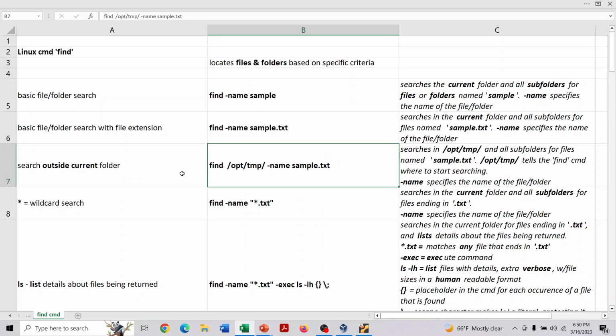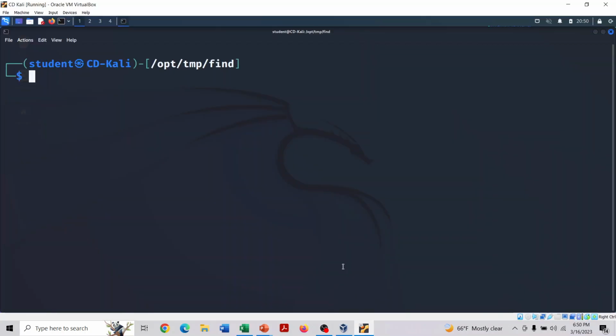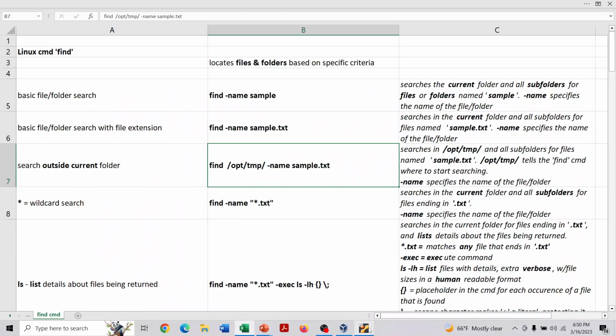Okay, search outside of your current folder. As you can see here, we're in opt-temp find. But what if we want to look outside of that? What if we want to start one level up in the opt-temp directory? Well, we would simply specify the directory we want to start the search from before we do -name sample.txt.